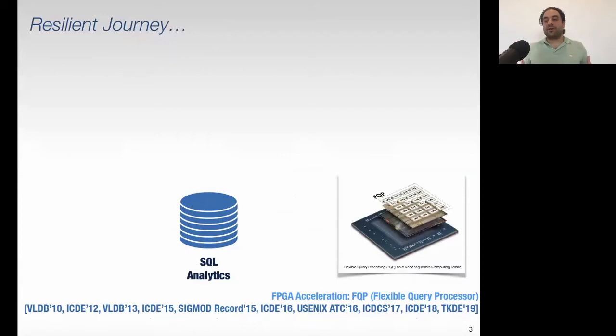Let me give you a little bit of a journey of where we're coming from in our work. Going back about 10 years ago, I started looking at SQL analytics. In particular, I looked at how do you accelerate warehousing solution or OLAP engines, online analytical processing platform. And we looked at the modern shift in hardware, and the one space that we really focused on is the use of FPGA and hardware acceleration in order to accelerate by a factor of 10 or 100x our analytical execution. And this is a work that has been going on fruitfully for the past 10 years.